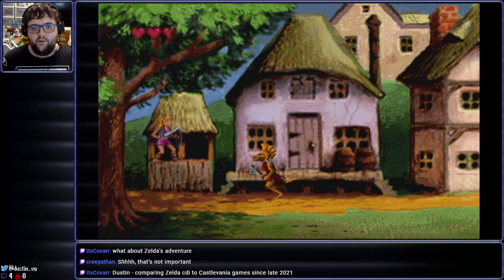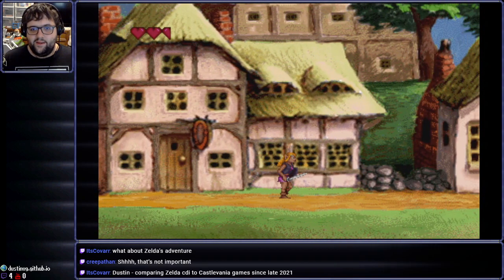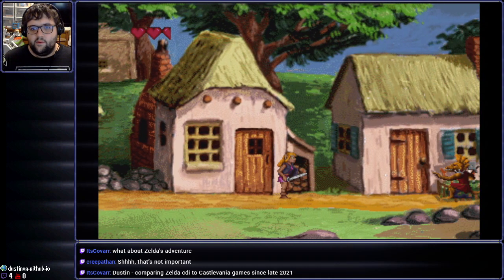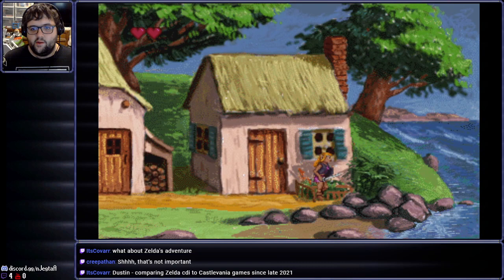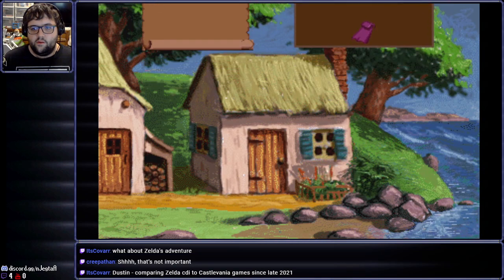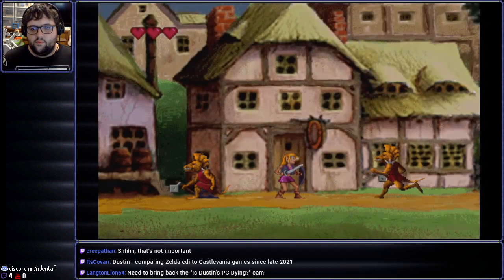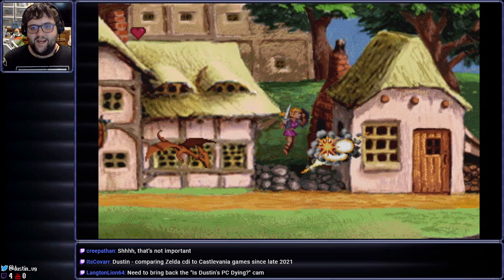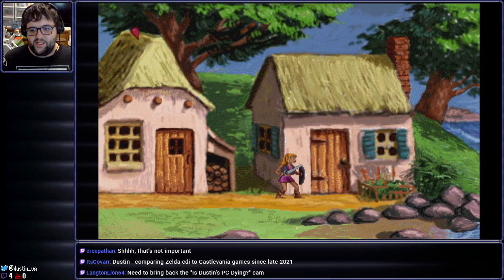I don't know. My computer's been acting weird lately. Something might be going bad. I do not wish to admit it, but it may be true. Need to bring back the Is Dustin's PC Dying cam. I mean, it's not dying, but it's acting mighty sussy.